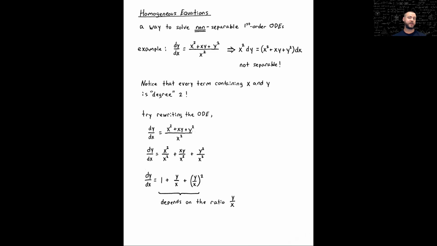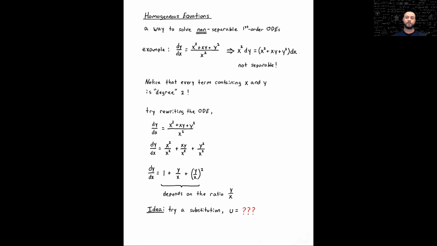Now, why are we mentioning that? Well, we're going to use that to basically propose what this technique is. Now, the idea is we're going to take an equation that is not separable and try to convert it to one that maybe is separable. How we do that conversion is going to require some sort of mathematical trick. Usually, this trick for converting is some form of substitution.